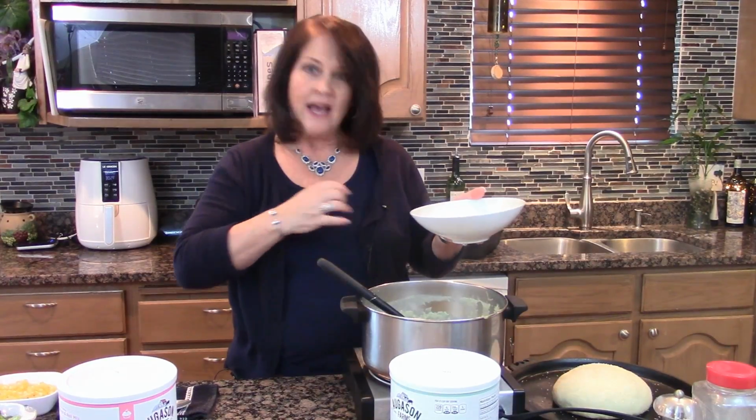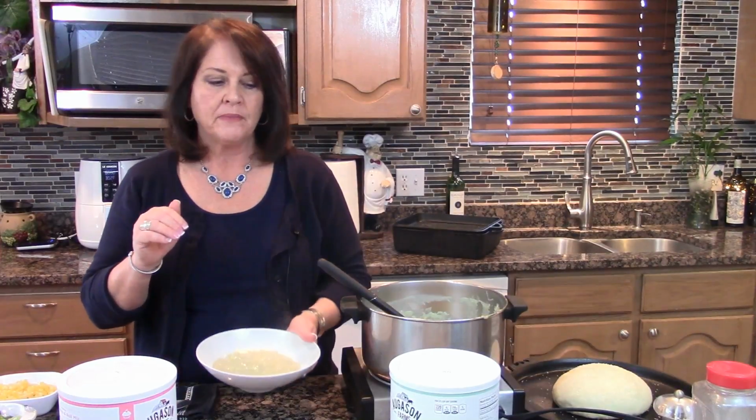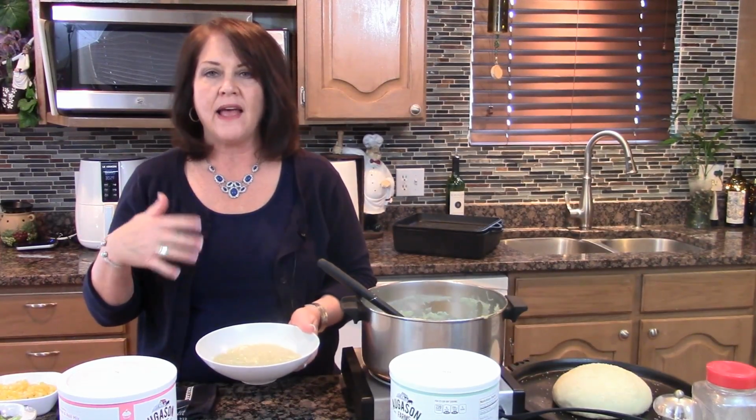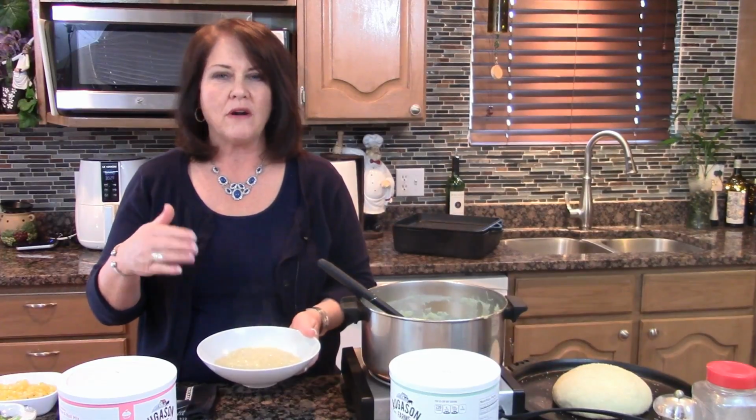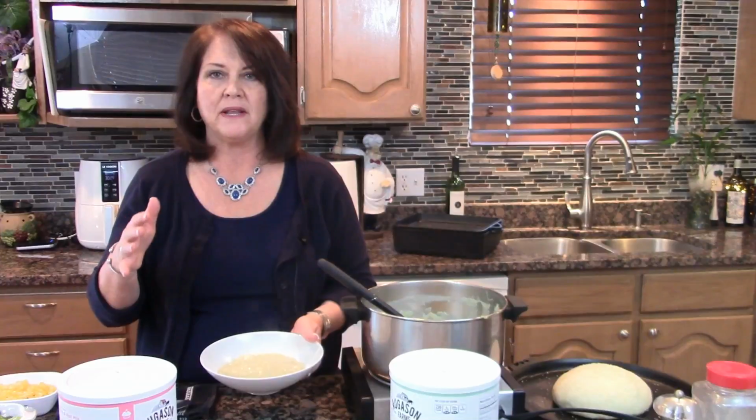I actually had to add a little bit extra water, so when you put your water in, just cook it a little while, and if you add a little bit more water, I'm sure you could add a little cream or half and half, or milk too if you wanted it to be a little creamier.